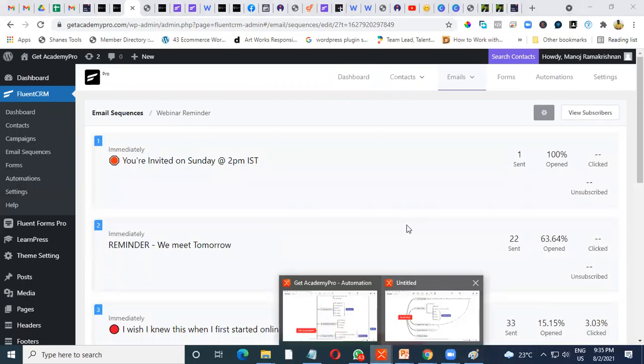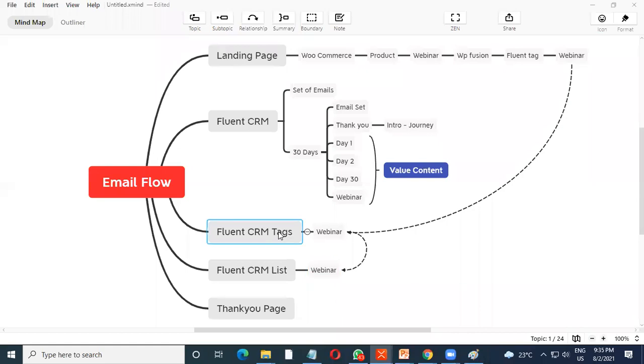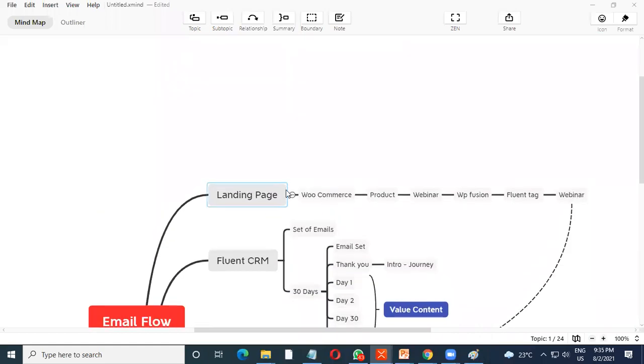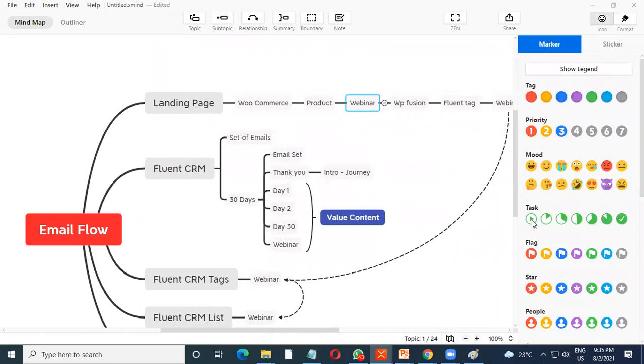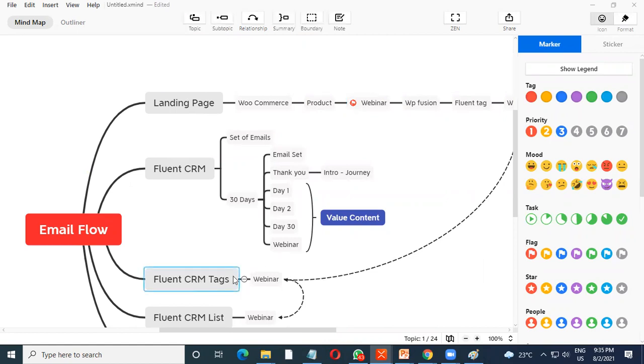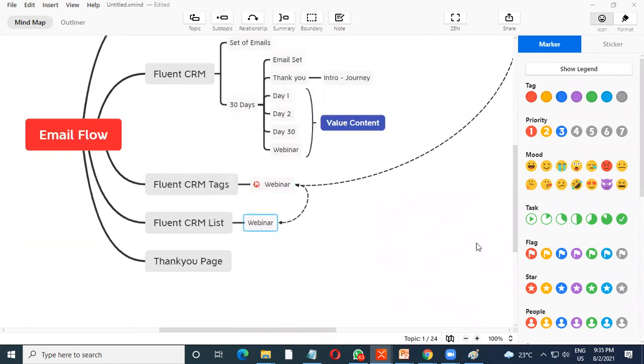If you are giving a name to a particular product on a particular landing page, make sure that name is important. This is very important. I'll flag it up so that everyone notices. The name could be anything you want. The same name goes over here, the same name goes into your list also, and the same name goes to your email sequence also.